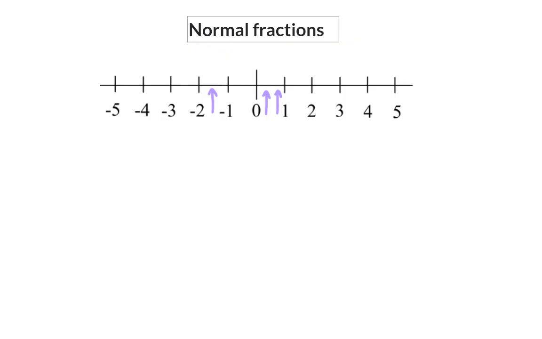Fractions can be written as normal fractions and decimal fractions. When we work with normal fractions, you should know that any normal fraction is written in the form a over b, where a and b are both integers.